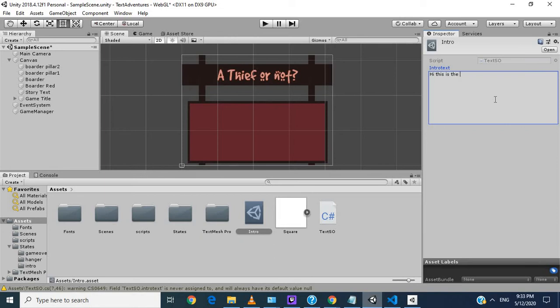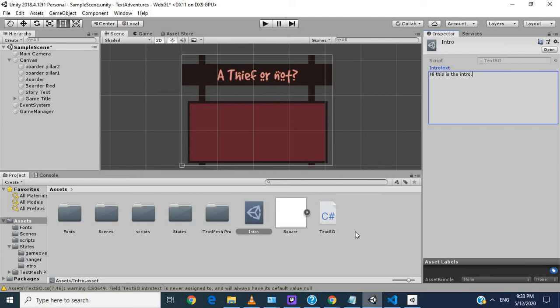This is the text area box I was talking about. 10 is the length, and if we continue writing as much as possible, that 14 defines how much we can write until we have to use a scrollable bar. So I'm just going to say, hi, this is intro.